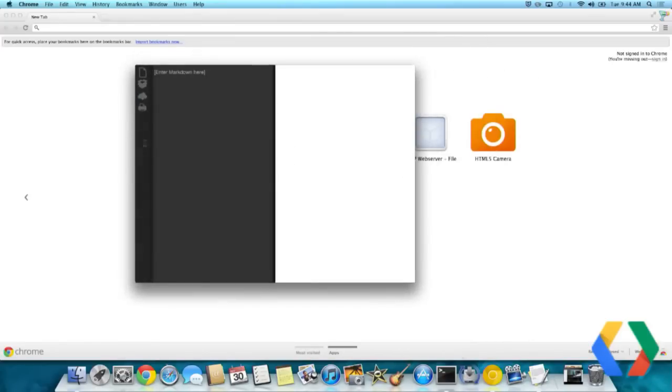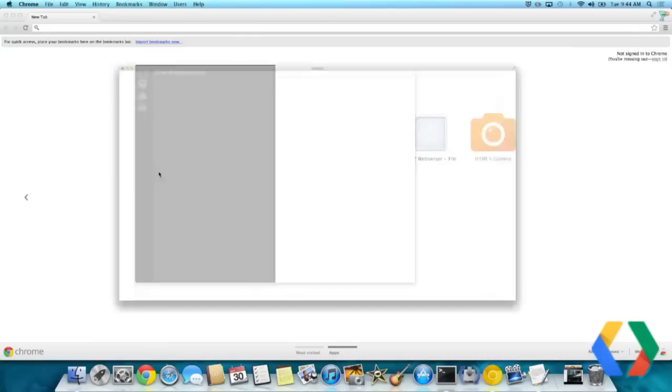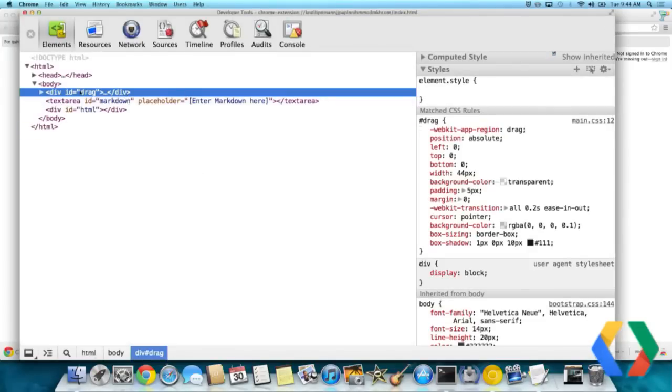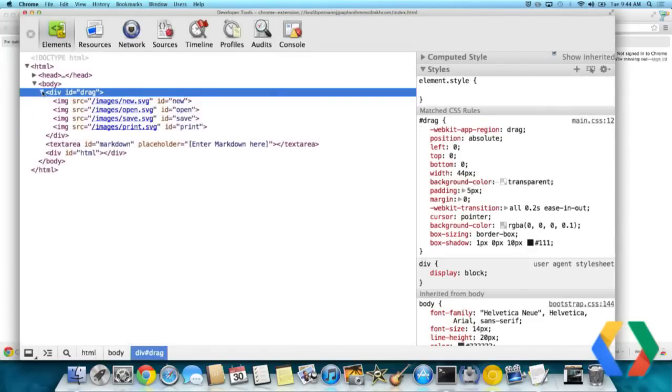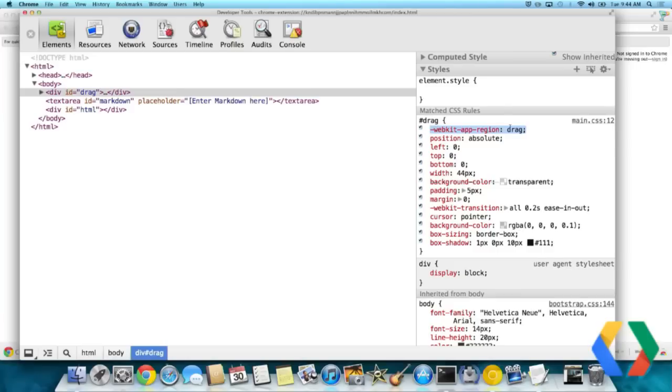So I've made the left bar here draggable, and if we inspect element, the WebKit app region specifies what is not draggable. And then you specify in here the drag area. So you can say none or draggable. We don't actually have that documentation. We need to get some documentation for that because it's very Chrome app specific.